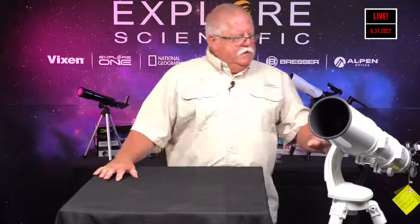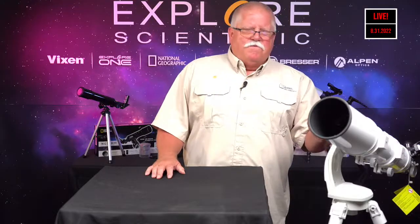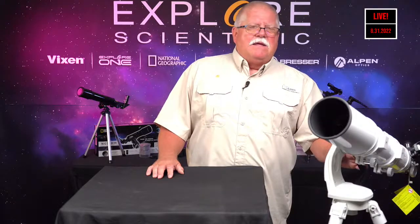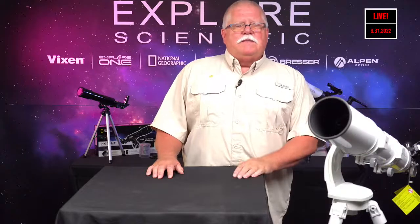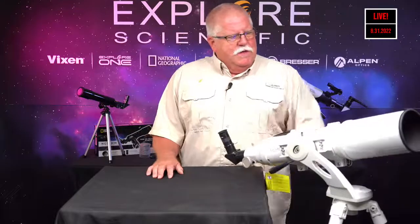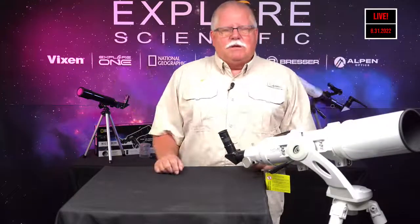So we have, first off, the First Light Refracting Telescope. Refractor. The First Light Achromatic 102 millimeter by 600 millimeter focal length telescope. This is a standard telescope, just like you think of when you think about a telescope. It's got an eyepiece in the back that you look through, a lens up here that brings things to focus back here in the back.